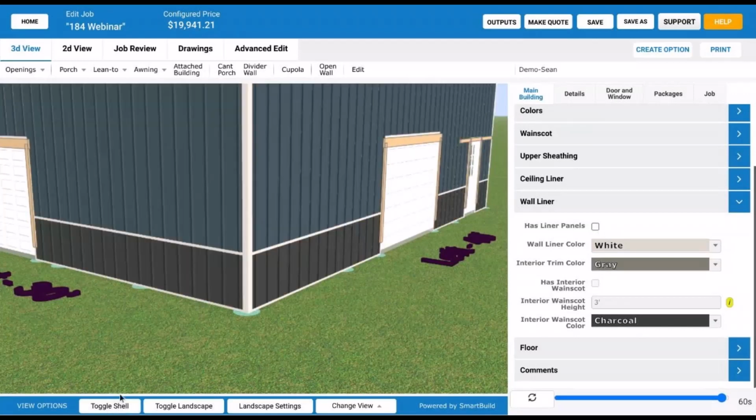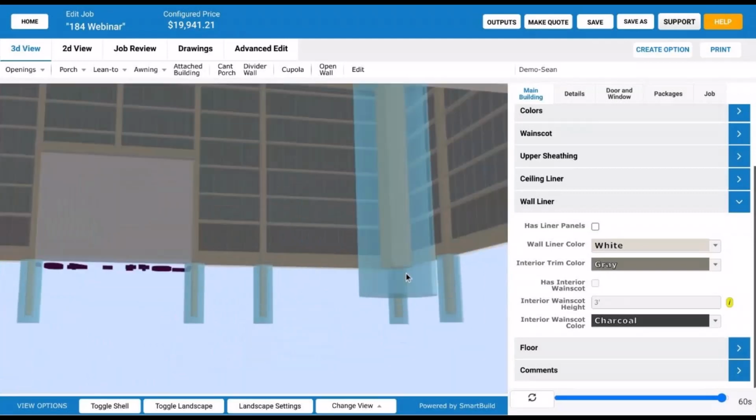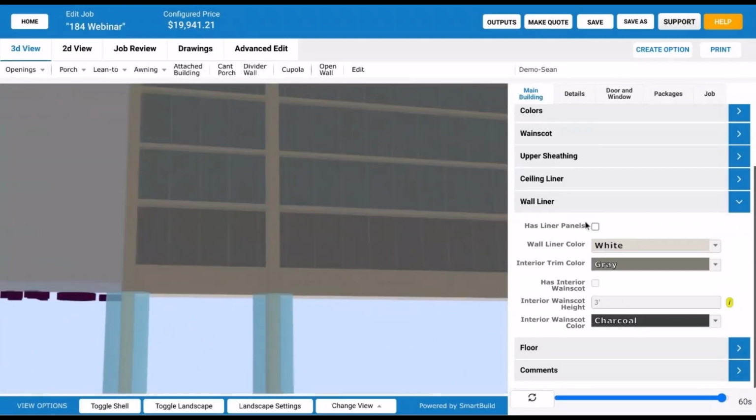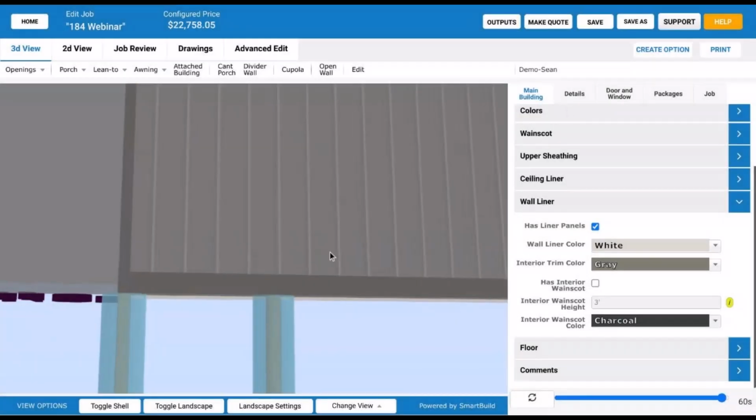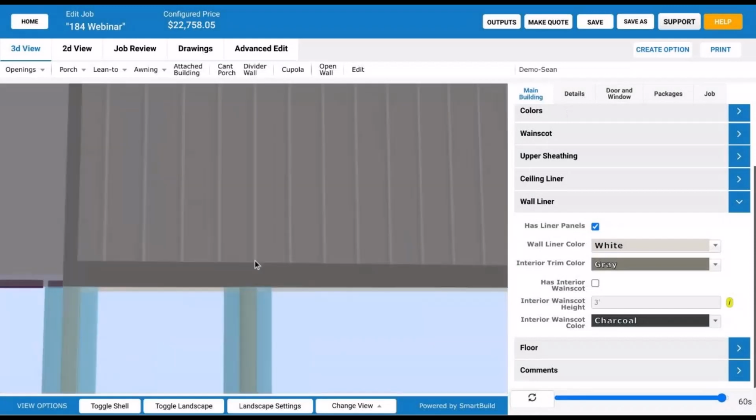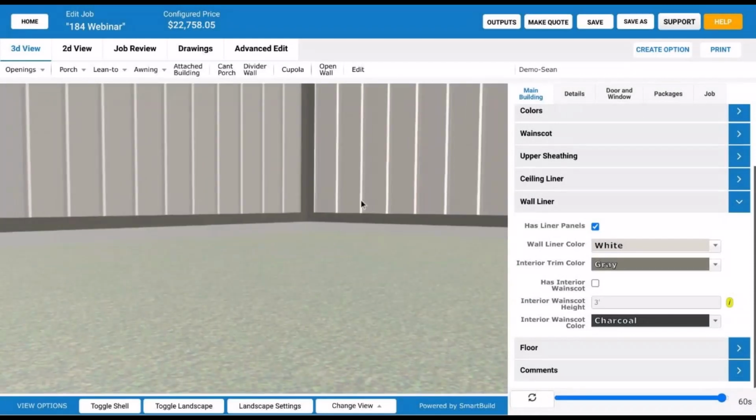So you can check on has liner panels, and then check off has interior wainscot. But then you'd have to go set your liner material to none. I'm not sure if that would work. I know we had some issues where if you don't have interior liner, you don't get it to turn on the interior wainscot.